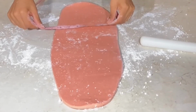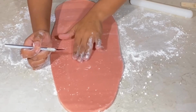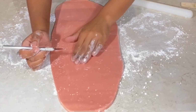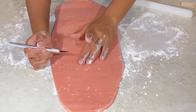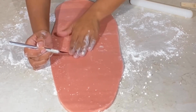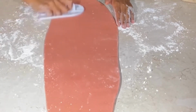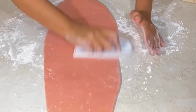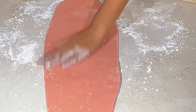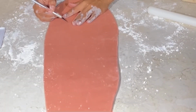Next, you want to measure your cake first, all around your cake, and then you want it to be the same length as it would when you cover the cake, which I'll show you a little bit more into the video. So here I am getting out those little air bubbles because you don't want those in the cake either. You want to make sure that you take your X-Acto knife or a small pin and pop that. And then I went ahead and used my fondant smoother to smooth the top of the fondant. There, I got another little bubble.